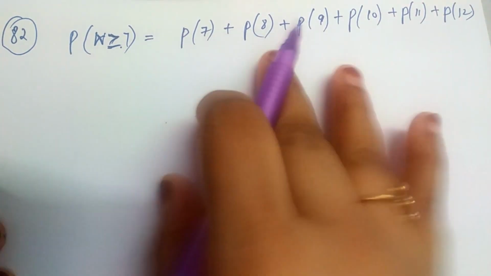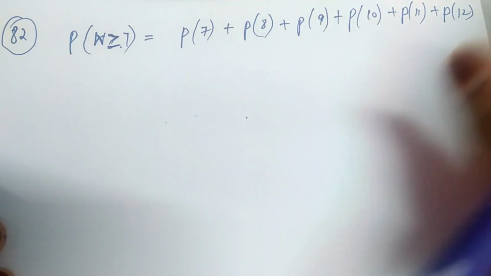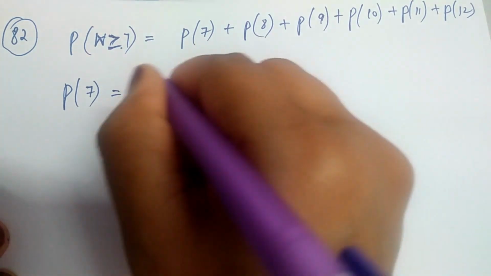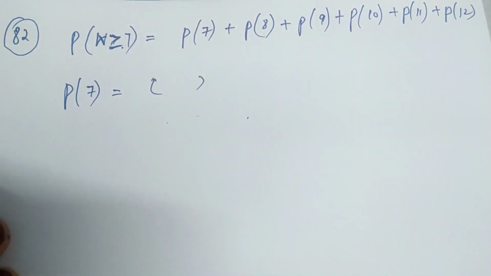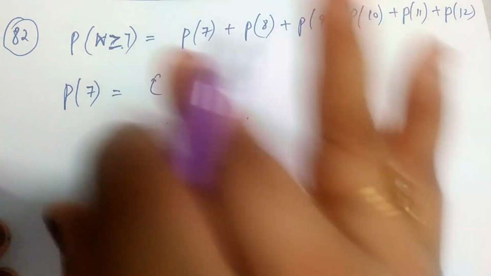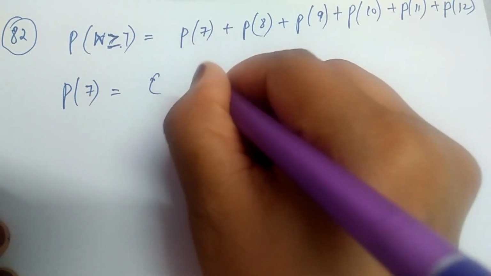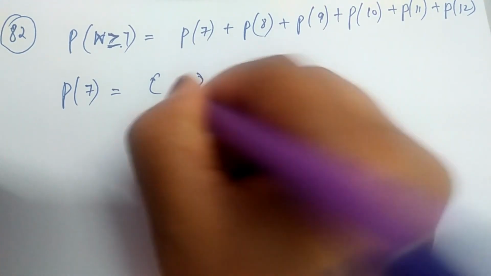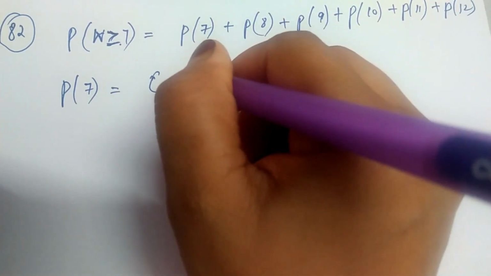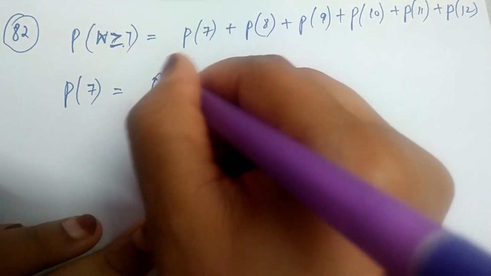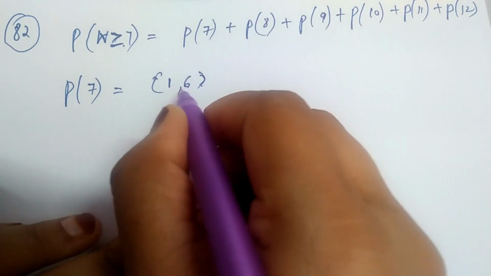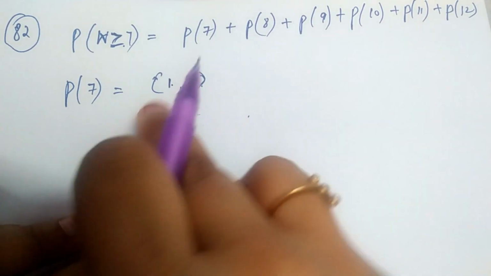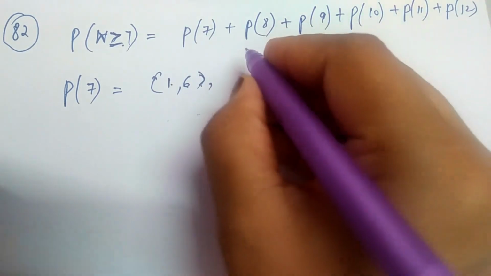Now let's see how we will calculate P7, P8 and P9. It's very interesting. P7: let us take it as a set. How many outcomes can happen? We are throwing 2 dice at once, so the maximum number on a die is 6, and the minimum number is 1. The sum should be 7, so 6 plus 1 is 7. That is one thing you can get.